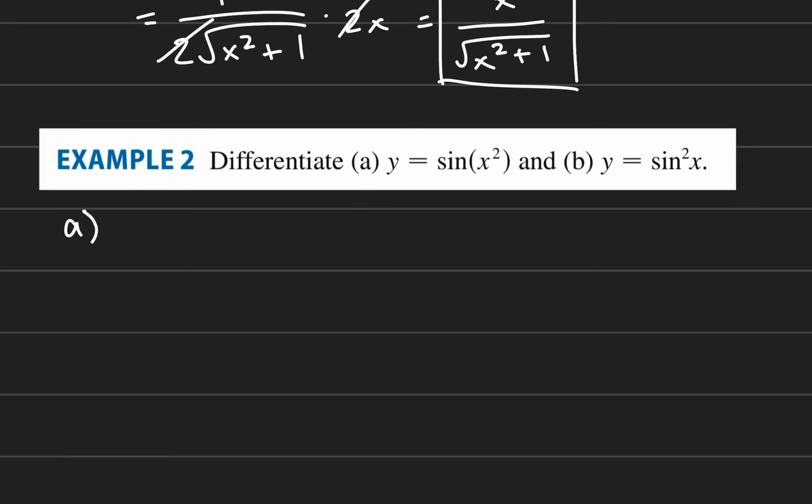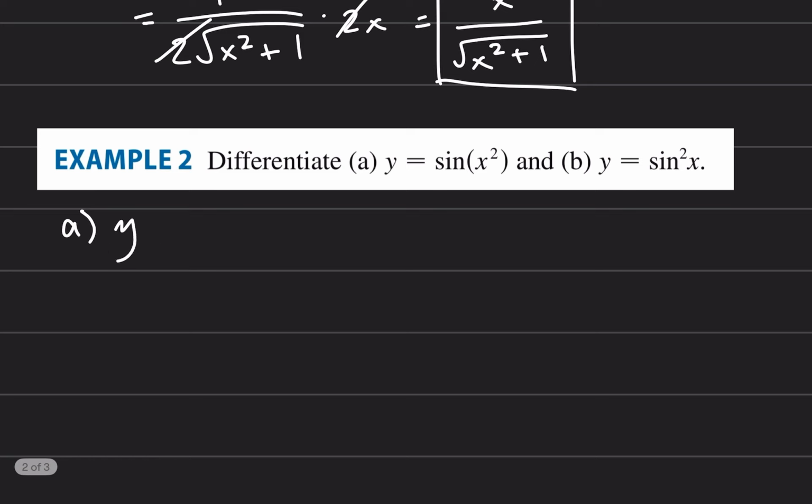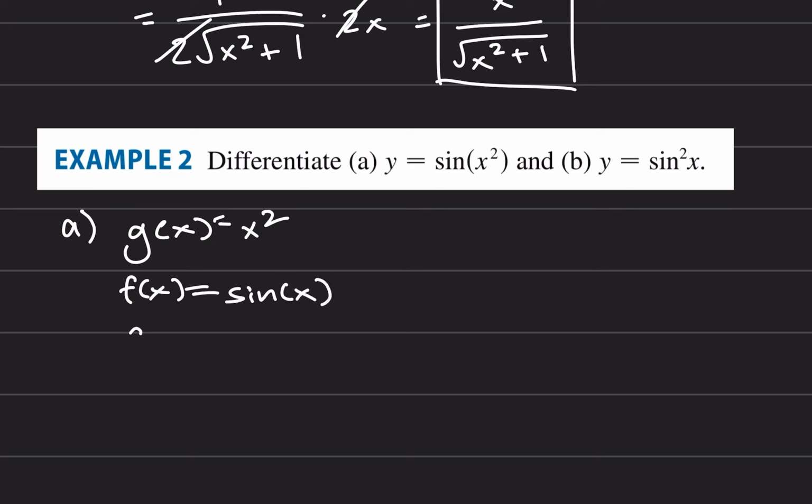For part A, what is going to be our inner function and outer function, right? Our inner function is going to be x squared, and our outer function is going to be sine of x. I mean, you could just look at the drawing, and you'll see that is right. So we're going to have x squared for inner, and then outer is going to be sine of x. Now we can check it by plugging g of x into f of x. That gives sine of x squared. Same thing as that.